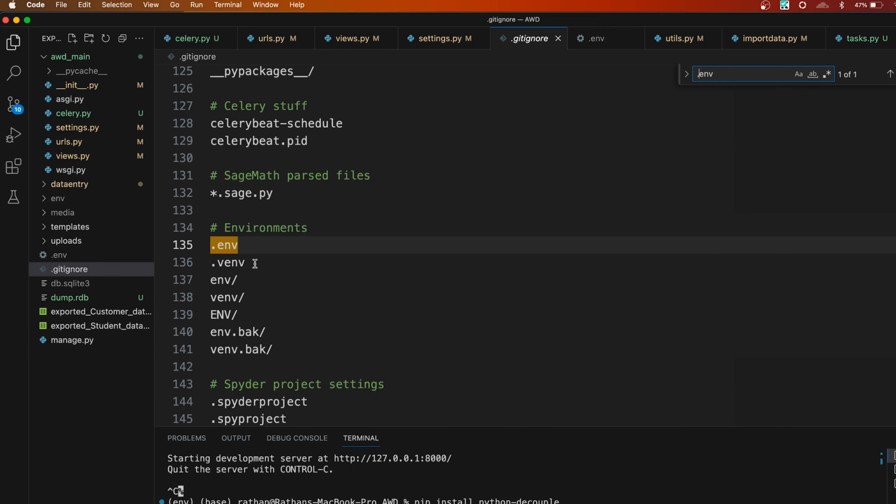You see, .env is already included. If it is not included in your .gitignore file, then this .env file will go to GitHub. So just make sure it is there. All right, that's about .env, and we are ready to send email in the next video.